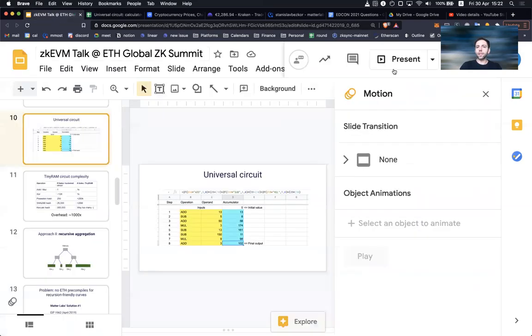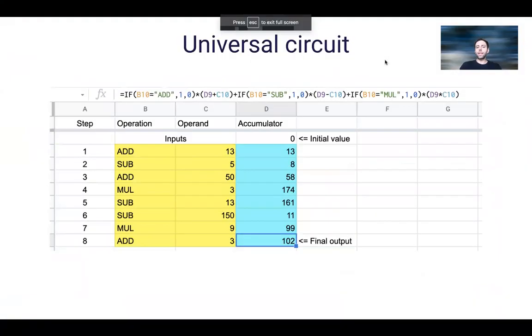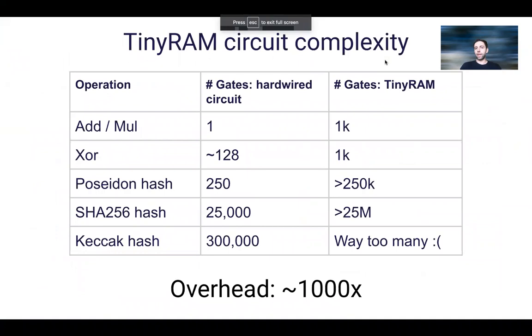The problem is that it's going to be pretty expensive. If you compare a program handwritten as a circuit to a program which runs in a TinyRAM circuit, the TinyRAM must be approximately 1,000 times larger in terms of the number of gates in order to accommodate this program.